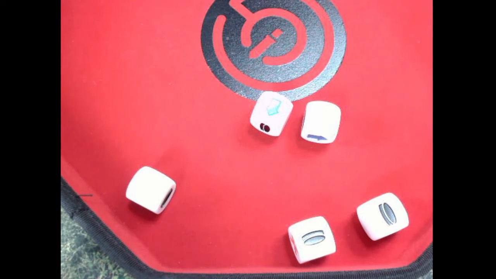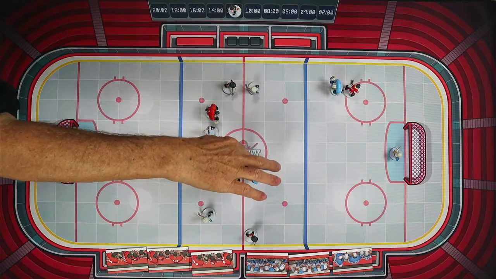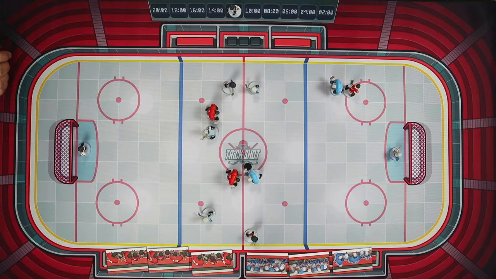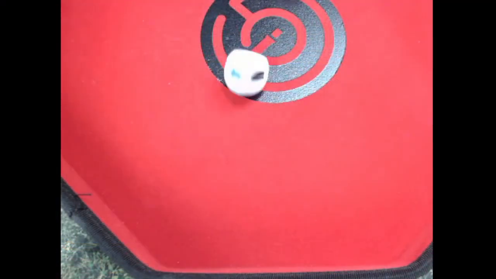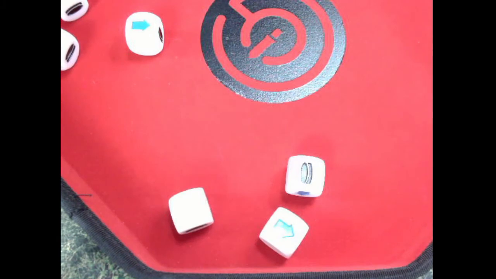So he's going to pass to right here. Oops. Sorry. Puck was back here. He's going to pass to his other defenseman right there. And we're going to roll 6 dice. And okay, we're going to burn our last card over there and re-roll 4. And that was a success with a reaction.